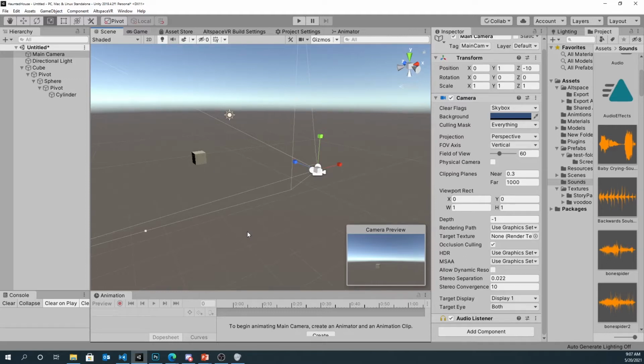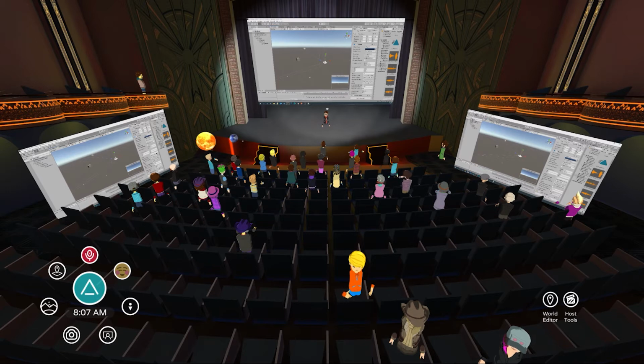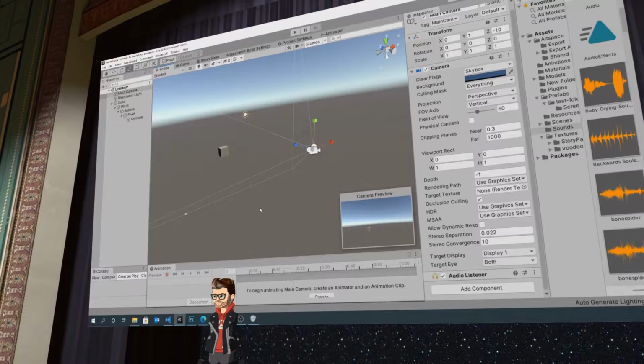Now in AltspaceVR, we've already got a camera and we've already got an audio listener. It's attached to our avatars. And that's why they don't let us put cameras in the templates, because not only will it mess up your view when you go into the world if there's another camera in there just trying to render to whatever, you won't be able to hear anything if there's two audio listeners, or what you hear will be really scrambled and confused. They'll be fighting with each other. So that is another reason why we're not allowed to take cameras into AltspaceVR through our templates.